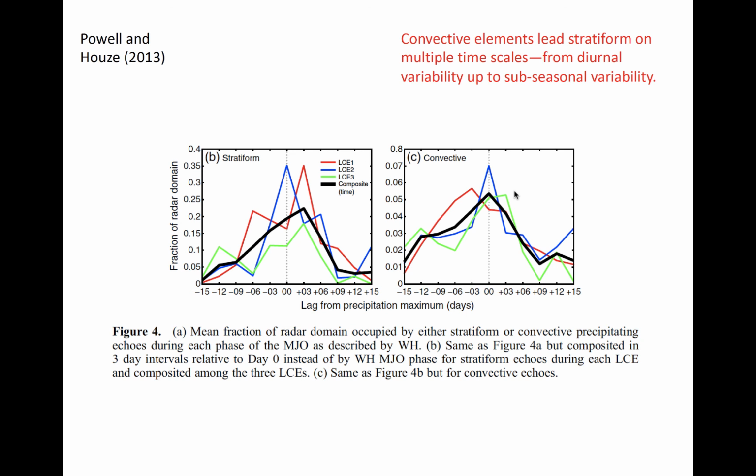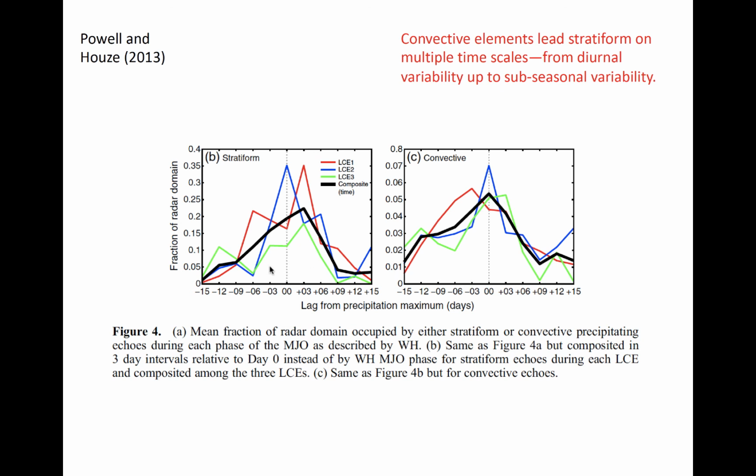This evolution from convection to stratiform occurs on many different timescales also. Previously, you just saw how convection evolves on an approximately 2-day long period for a convective event that was regional in spatial scale. The current figure shows the evolution of convection and stratiform in a larger scale phenomenon, the Madden-Julian oscillation, of a 30-day long period.